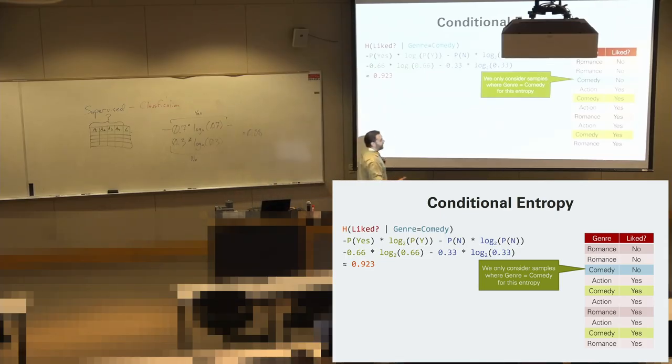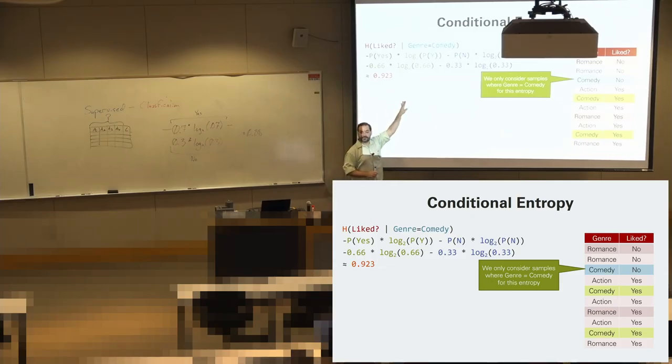So in this case, I have 3 comedy labels. I have 2 yeses and 1 no. So again, we're left with that simple question. I have 1/3 and 2/3 based on my options. So now what is the entropy, or the conditional entropy, based on this? Now you notice it's a bigger number, because we haven't done any interactions with this yet. We will get there, that's later.